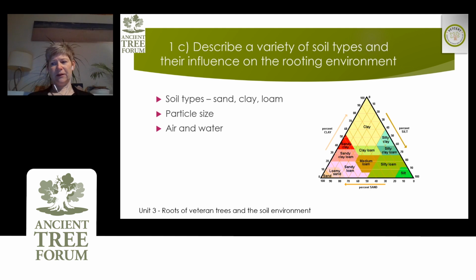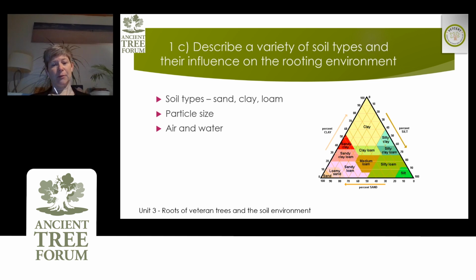And then, of course, different soil types have an impact on the rooting environment. And at least in the UK, there are these kind of sand, clay, loam are the three kind of points on the triangle, if you like. And the differences between those soil types are to do with particle size and the relationship with air and water. So, for example, sand, clay and loam soils, they all have different characteristics in terms of the availability of air and the minerals and nutrients and water. And that, of course, has an impact on tree roots and has a consequence for how trees grow.